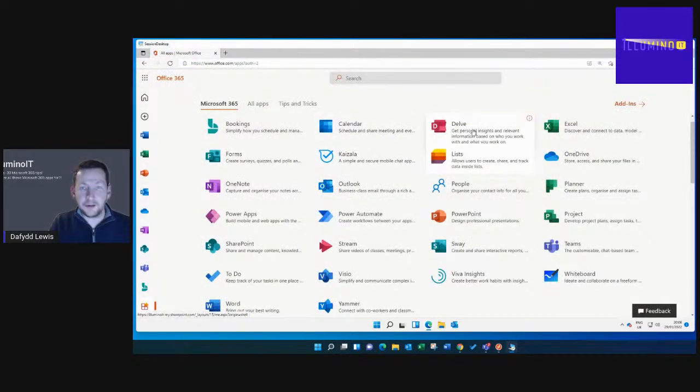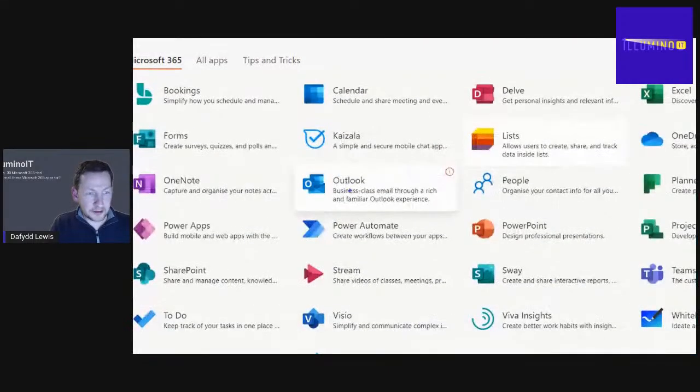Now, I'm going to go into the Microsoft 365 applications that people are maybe a bit more aware of, that they've used in the past, that may not be so much part of the 365 web aspect, but they're services that people would have used before. So I'm going to start with Outlook. Outlook has been around since before Microsoft 365 as an application. It was an application that you downloaded and installed on your desktop.